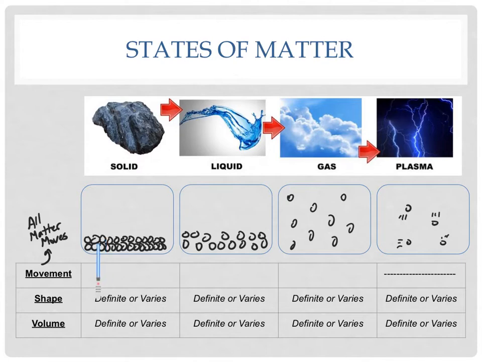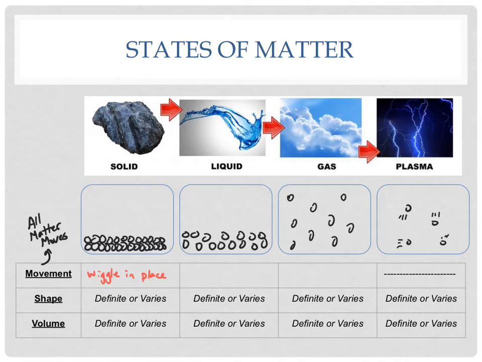Now, because the particles are tightly packed together, they aren't moving very much. In fact, they're probably just wiggling in place. Since we can't see at the particle level, we can't see this wiggling. But trust me, that desk you're sitting in, that table you're sitting at, your iPad that you're looking at or your phone, that's solid. Those particles are wiggling in place.